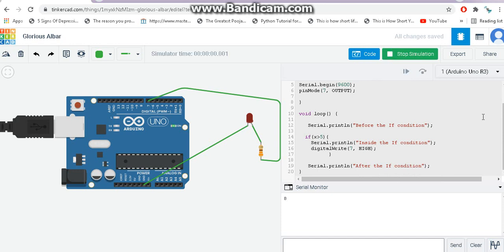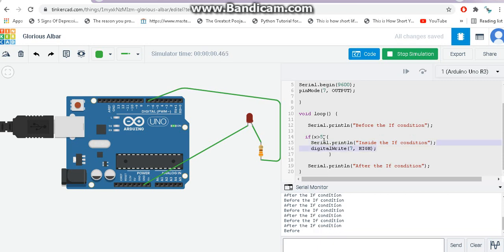Before the if condition is printed, after the if condition is printed, and they are repeatedly printed, and the LED is also off, not switching on. So we can notice two things: LED is off, and also "inside the if condition" is not printed.